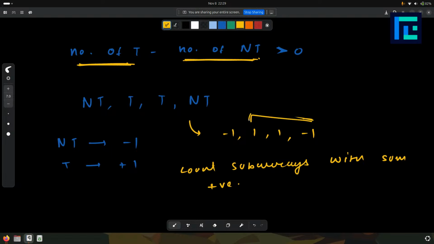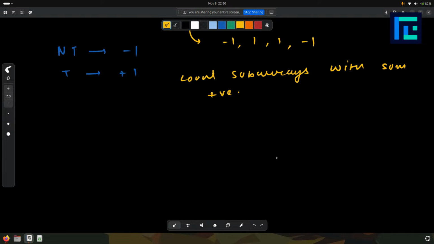So we have now formulated the problem: count subarrays with positive sum. Let's look at this subarray: here we have 1 and 1 and -1. The sum of this subarray would be 1 plus 1, 2, minus 1, 1. And if we see, number of T minus NT is also equal to 1. So these two things are identical. So we need to count the subarrays with positive sum.